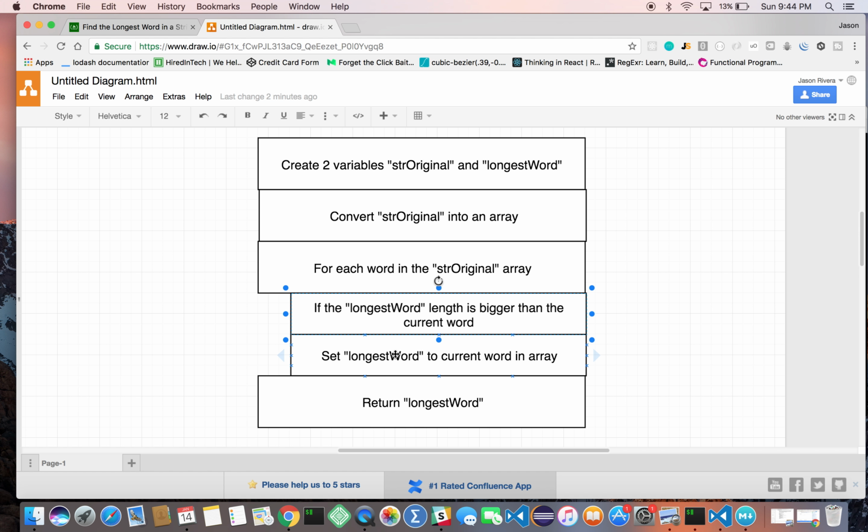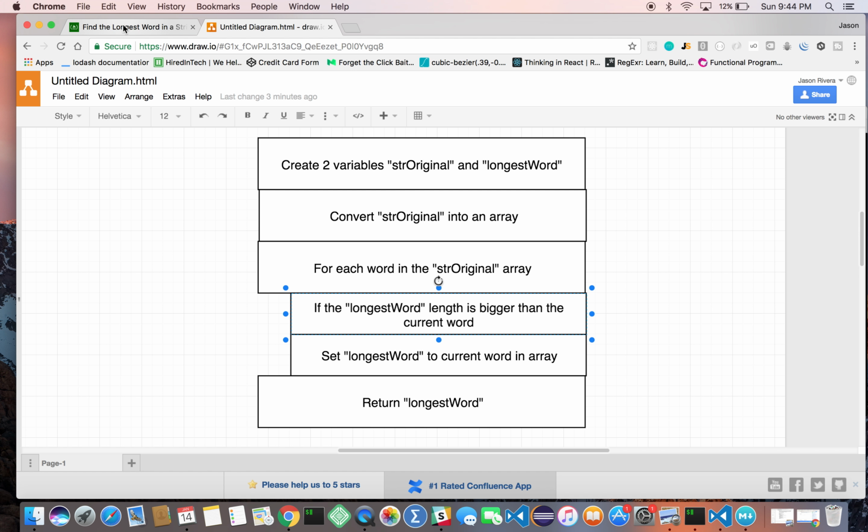So if the longest word length is bigger than the current word we're on in the array, then we won't do anything. But if the current word is bigger than the longest word, then we're going to set the longest word to the current word that we're on as we're looping over. Hopefully that makes sense. And after that, we'll just return the longest word's length, because we got to return the longest word's length. So we're going to return a number.